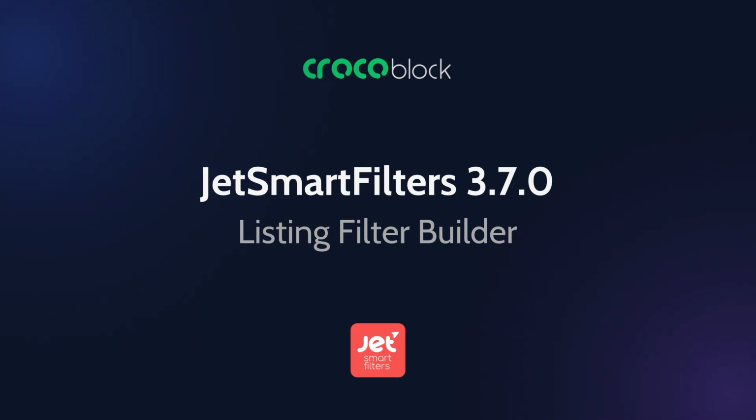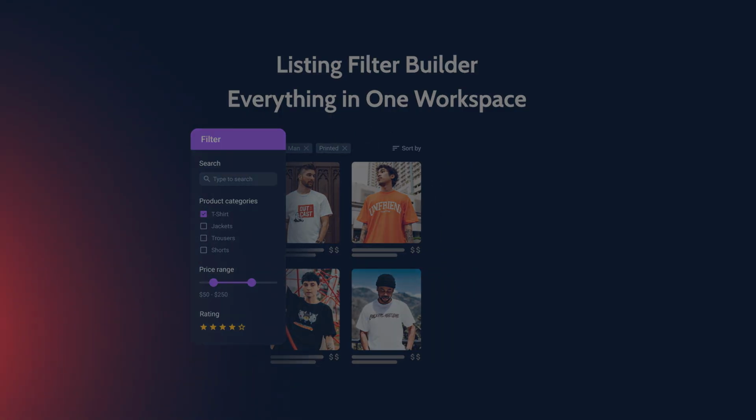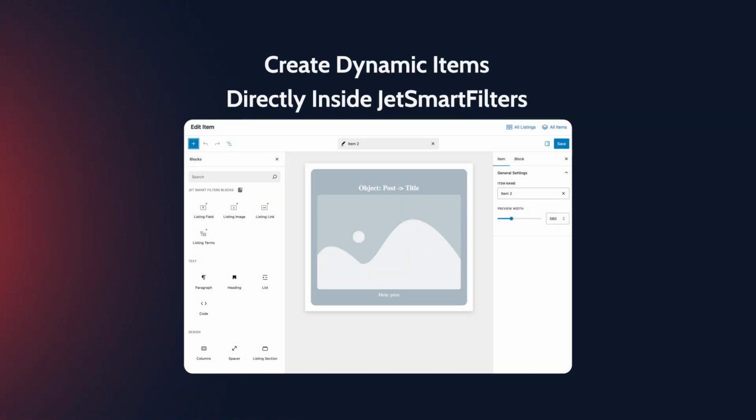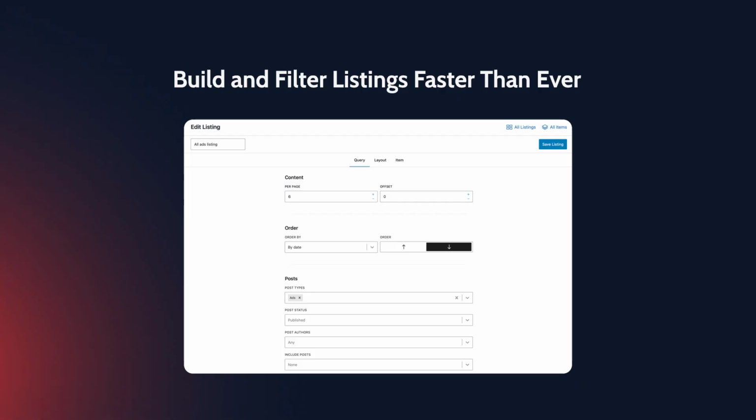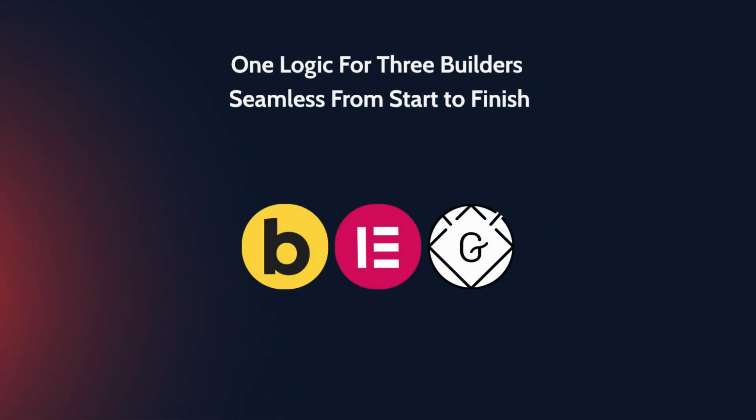This update brings something that's kind of a big deal. The new release doesn't just expand what the plugin can do, it completely redefines how fast it works and enhances site performance. Now you can create listings, items, and styles inside one block-based builder that's optimized for performance from top to bottom. One plugin, one workflow, and blazing fast results on the front end. Let's jump in and see how it works in practice.